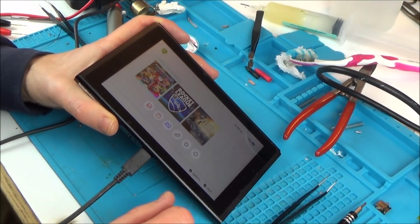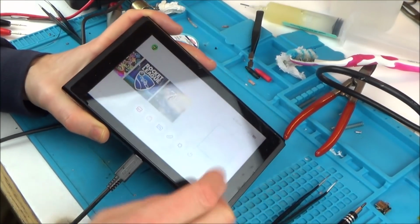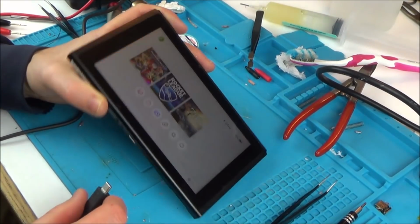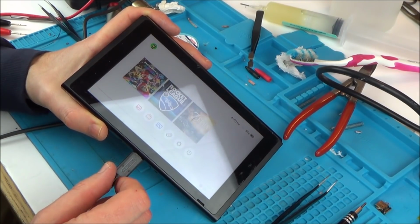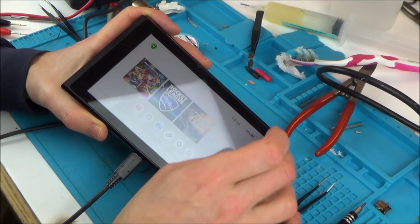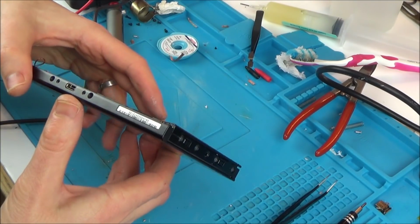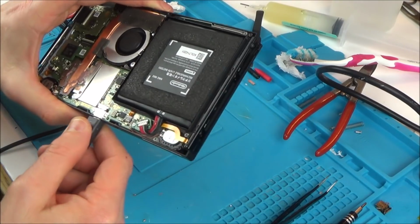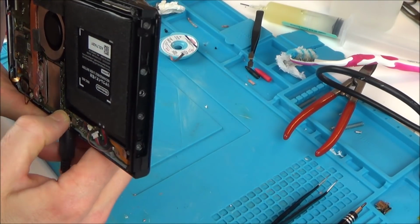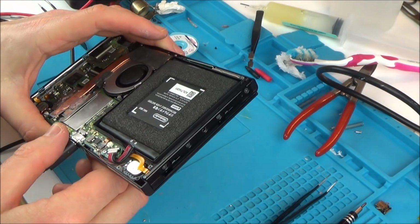Oh well, major problem, isn't it? If it's not charging, as soon as the battery goes, this switch isn't going to work anymore. What a shame. All the pins there look to be connected.